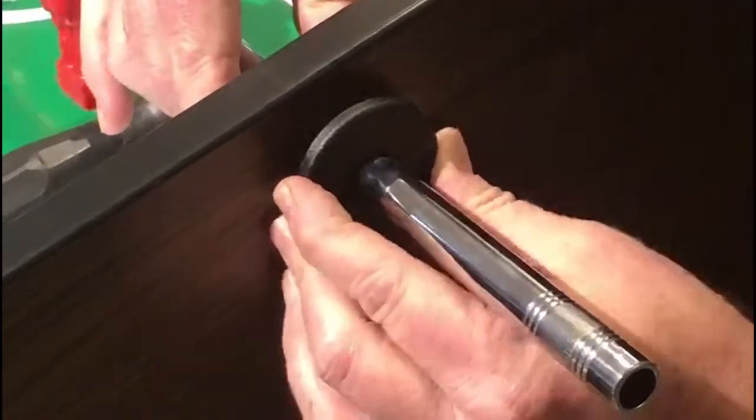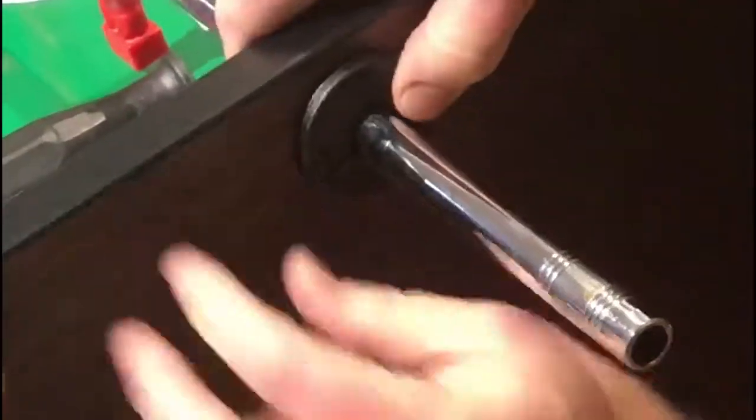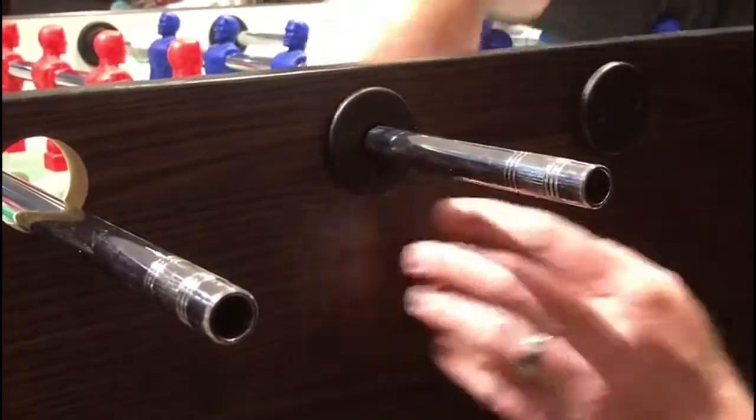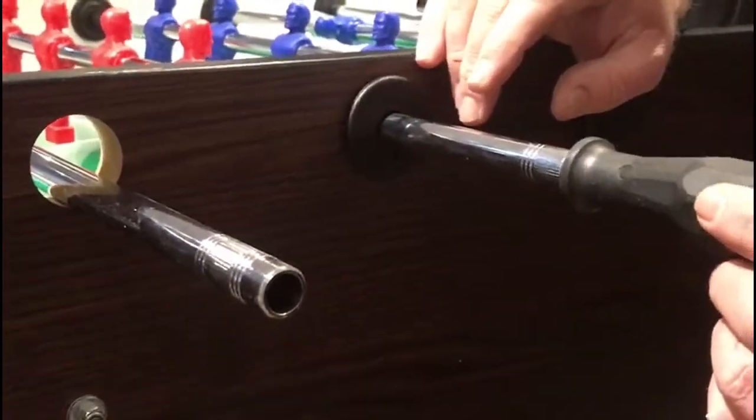Two wide, one low. You want the two at top, you want the one low. Locks in solid. Put the screw in, then we're going to put that handle on.